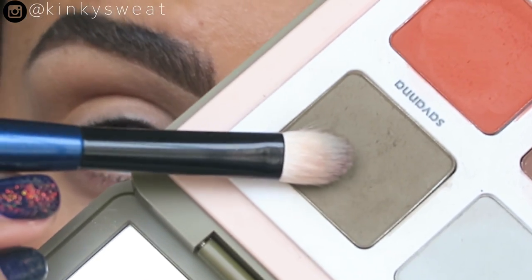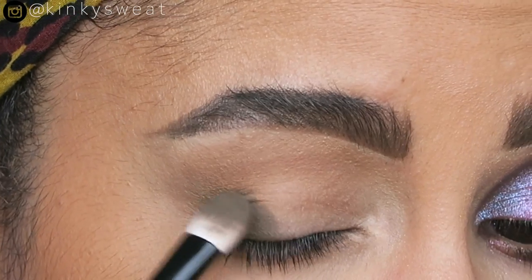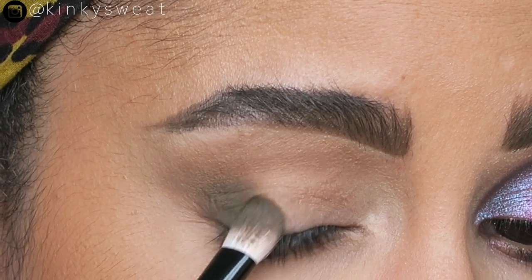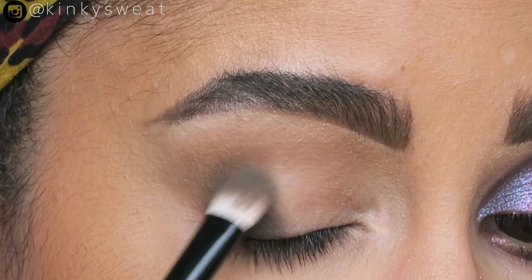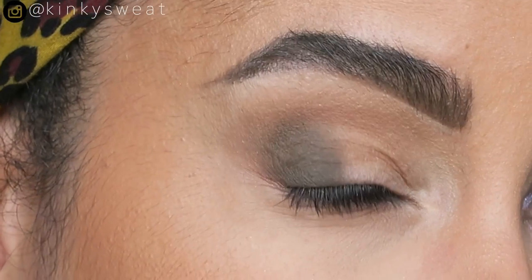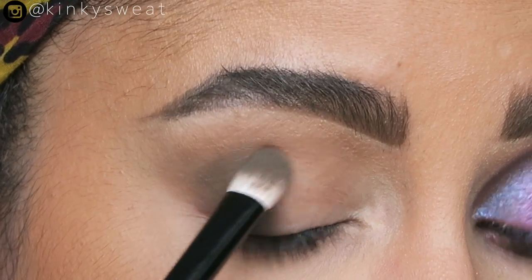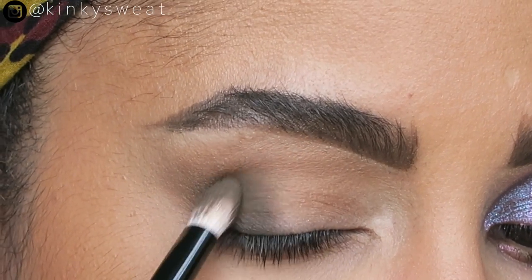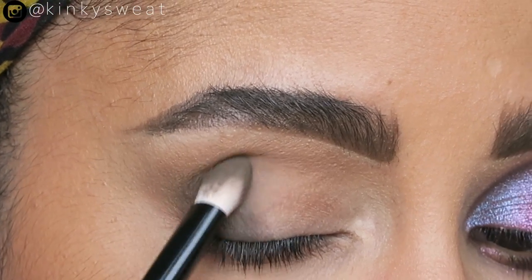Going in with Savannah, tapping that on with my Sona G soft shader. And these are one of the shades in Safari that I definitely feel tapping on first is best. And then the edges buff out easily, so much so you don't actually have to swirl and twirl them in. But I understand if that's frustrating to you if you are very much accustomed to that technique.